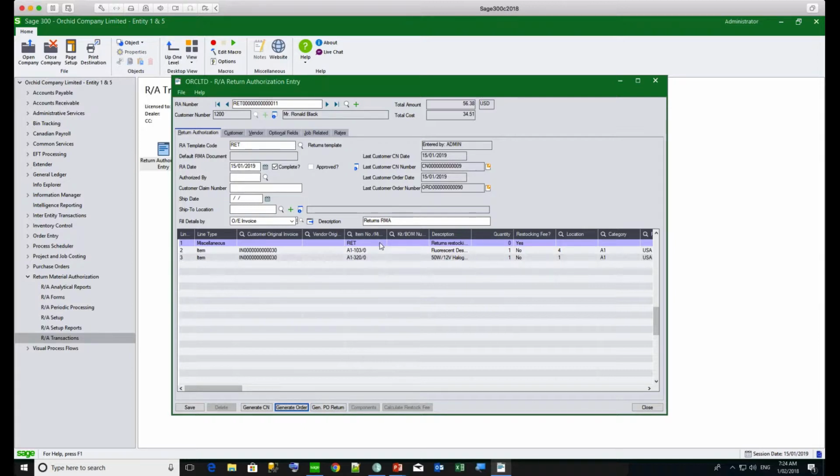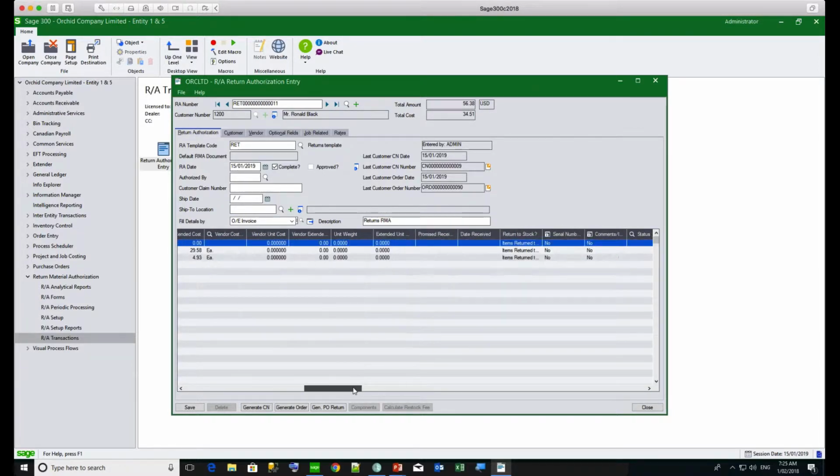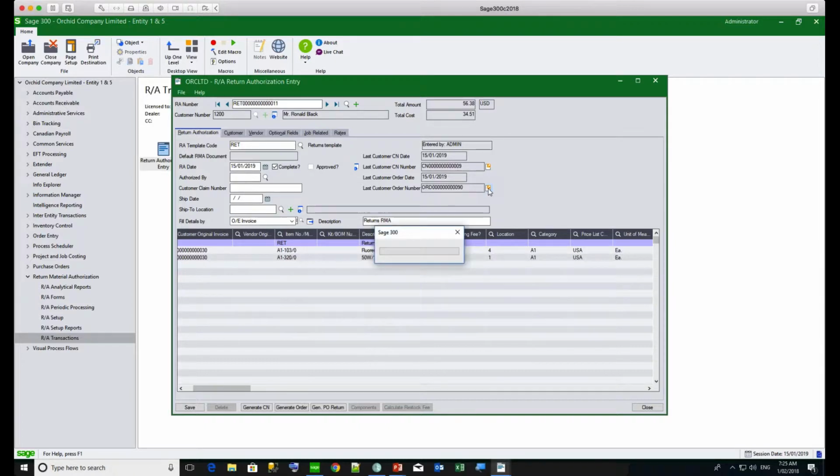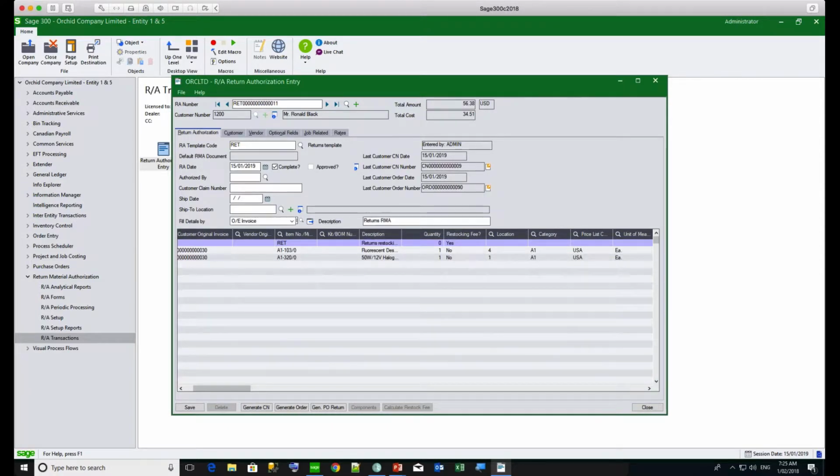As a part of this, we could have created that return with the restocking fee. And what we can do is have that be calculated automatically. And we can do that as a percentage of the original cost or a fixed value, have that be pulled in automatically. And one of the key things behind RMA is the ability to have this one central point to look at all the documents associated with this return. So from here, what I can do is now go off and drill into any orders that are replacement orders that are associated with this, and any credit notes that have been processed as well. So here I'm just drilling into the actual order, which we could now convert into an invoice.